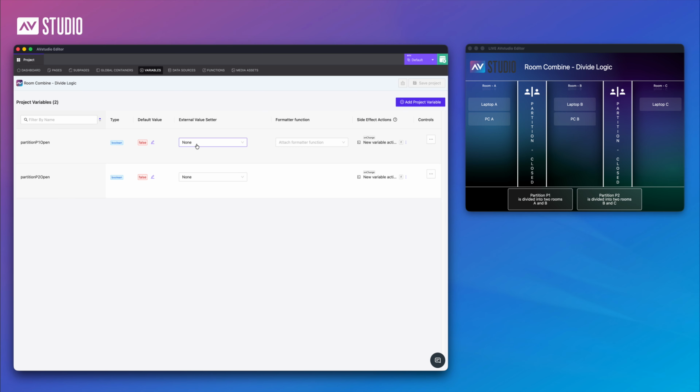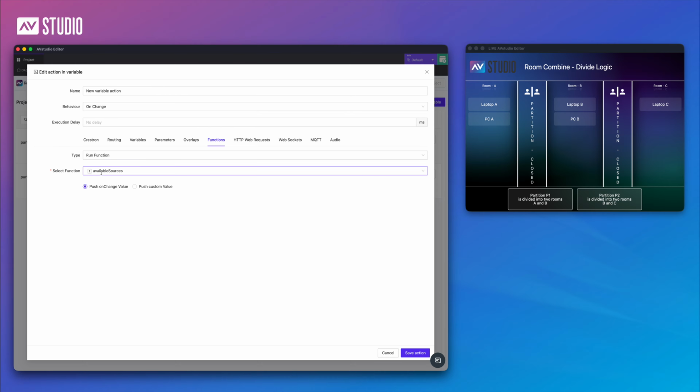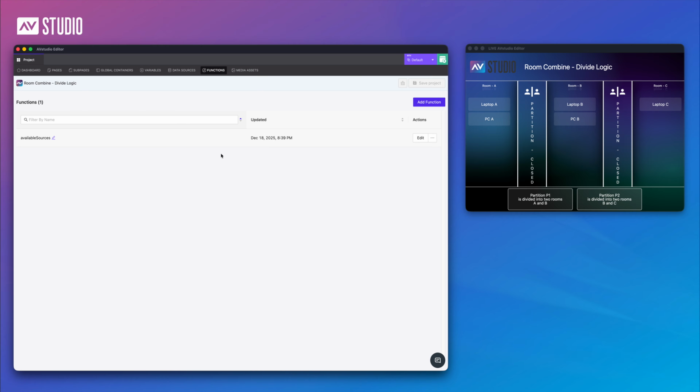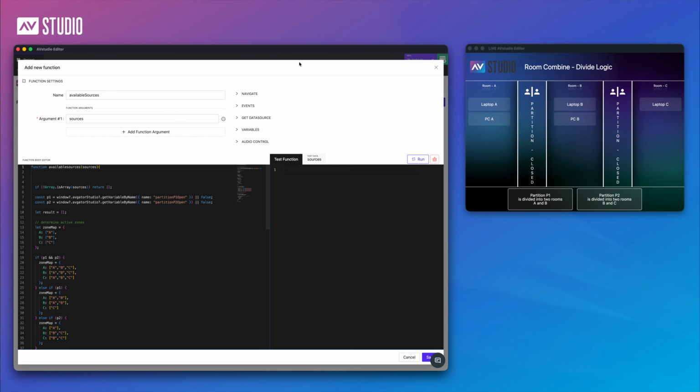When this variable changes, we trigger a function. Here we have a side effect which executes the available sources function. Now let's look at the function itself. It is a pretty simple function.